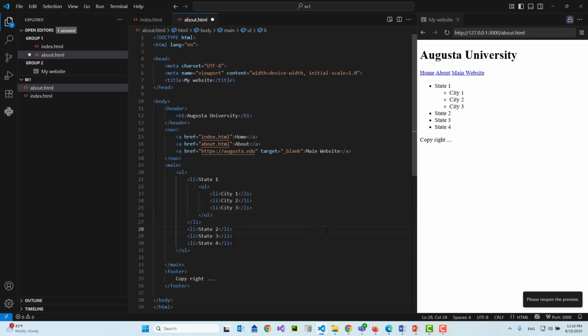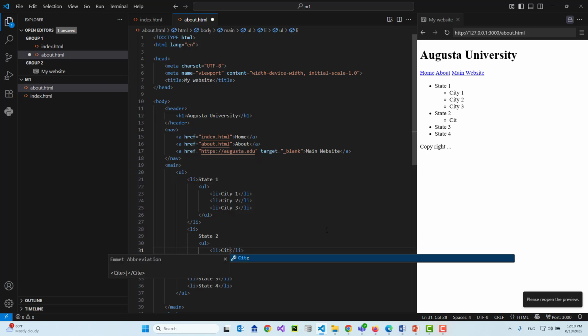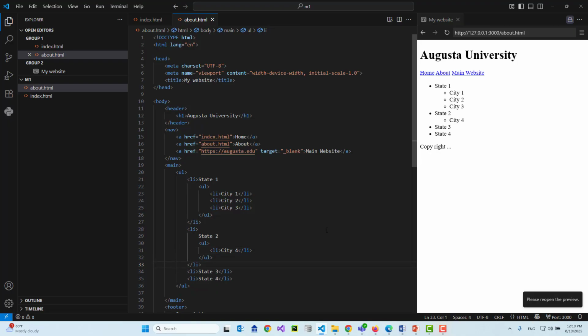If you want to define a sublist for the second item, we do the same thing. Each sublist may have another sublist.